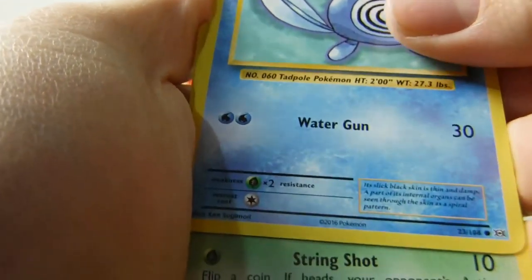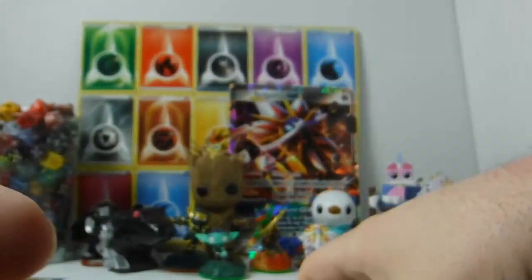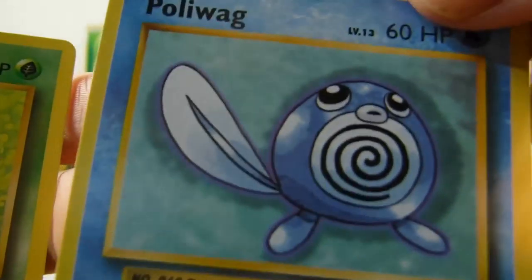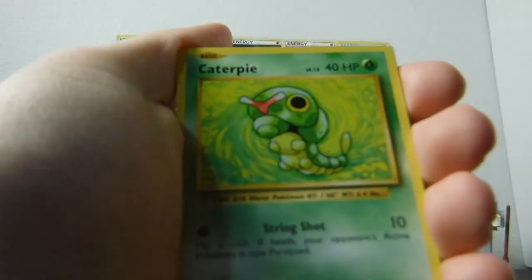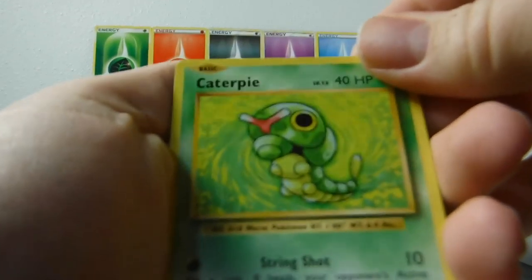And Poliwag was wagging his tail. He has to, because when he grows up, he's not going to have that tail. So he's got to enjoy it while he can. Kind of like my hair. I used to love my hair. I mean, I still love my hair, but there's less of it now.